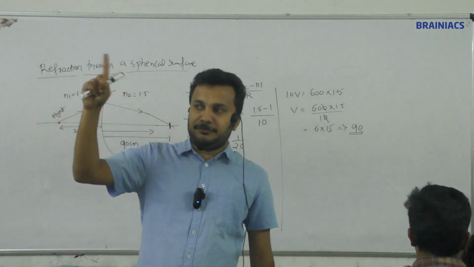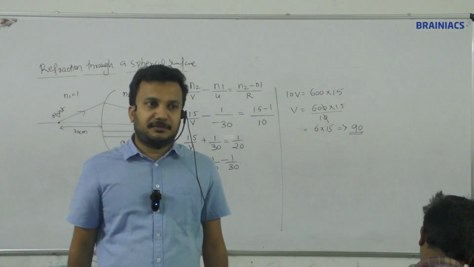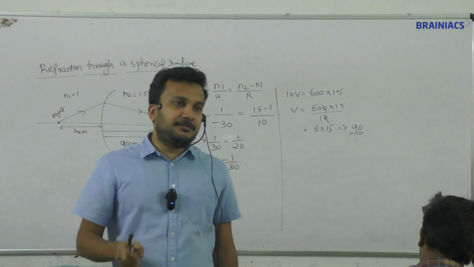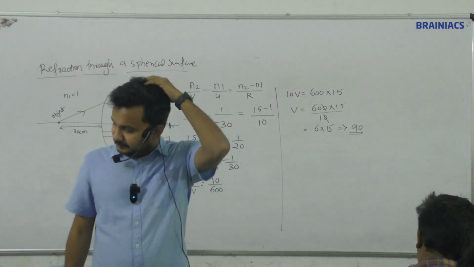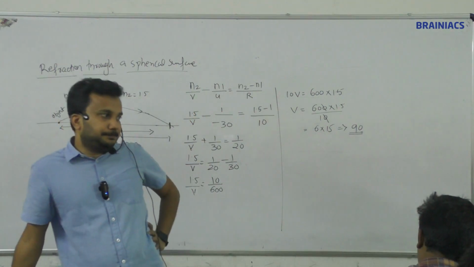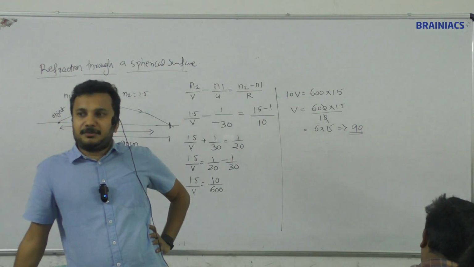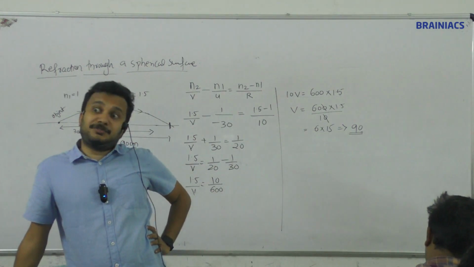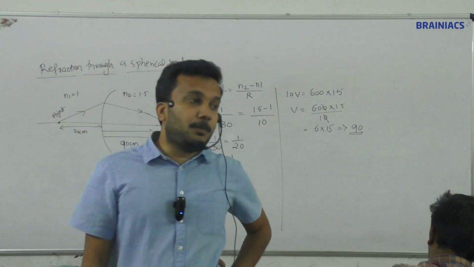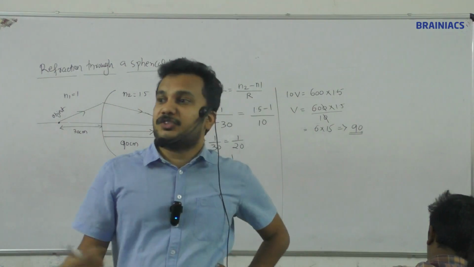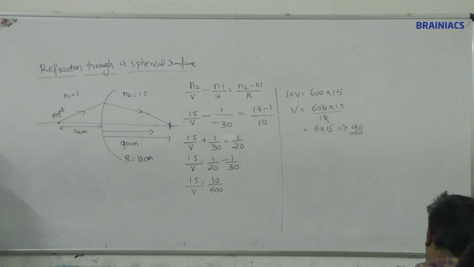In the mirror, if you analyze, you can see, in case of reflection, if U and V have the same sign, it is a real image. Real image, correct? When U is negative, the image comes on the left. Correct. Then next one: if U and V have opposite signs, it is a virtual image, in case of reflection or in case of a mirror.